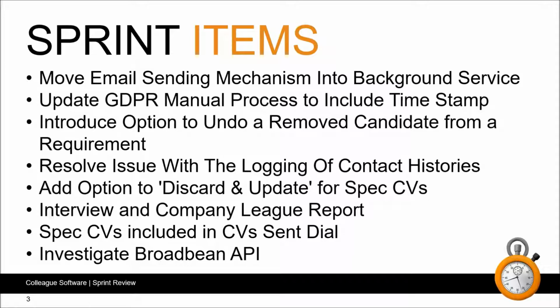We've updated the way the GDPR consent process works so that when you're looking to manually update a record, there is a timestamp to ensure there are no scenarios where GDPR statuses can conflict based on both manual and web link updates. We've introduced the option to undo a removed candidate from a requirement. We've resolved an issue with the way certain histories were being logged against contact records.